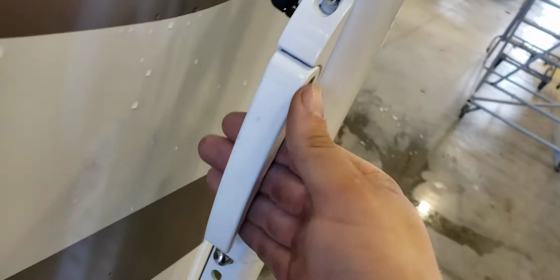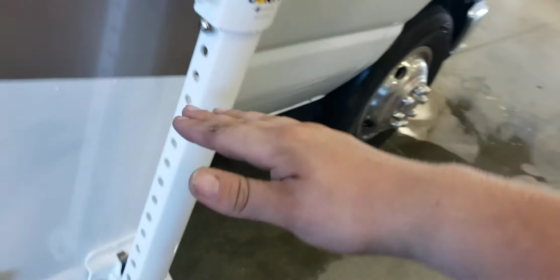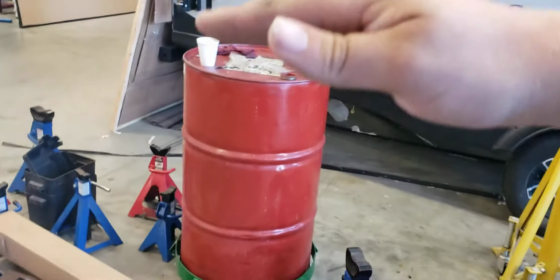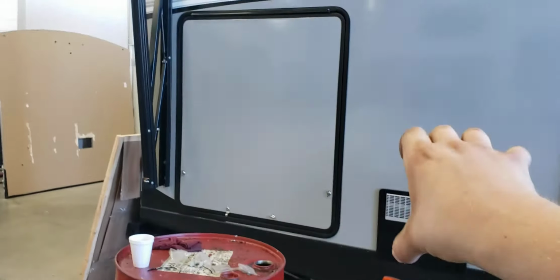Then you can grab this, pull these out, lift up. At this point, this piece will be more like laying down. Grab it, lift it, pull it up. What you're doing is raising it up, because the tube, when it's open, will be right about here. So then you're raising it up.